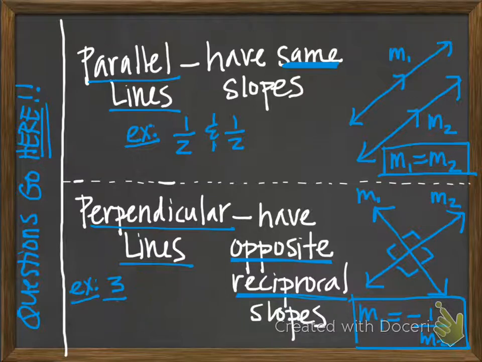We could do another one. What if my slope was -9? If I write the opposite reciprocal of that, the opposite of that would be to make it positive, and the reciprocal would be to switch the numerator and denominator. Well, the denominator of -9 is 1. There's always an invisible 1. If I flip that, I'm going to get 1 over 9. And 1 over 9 needs to be positive because negative 9 is obviously negative. So those are examples of two slopes that are from perpendicular lines.